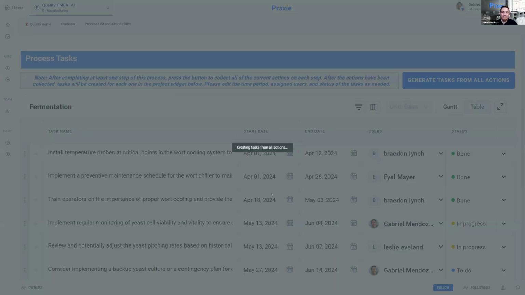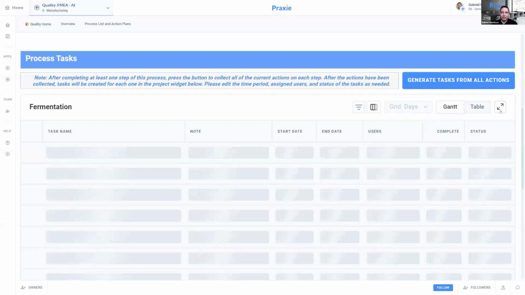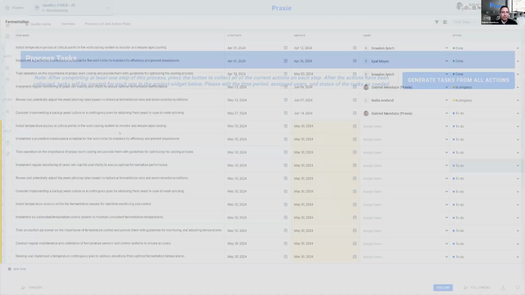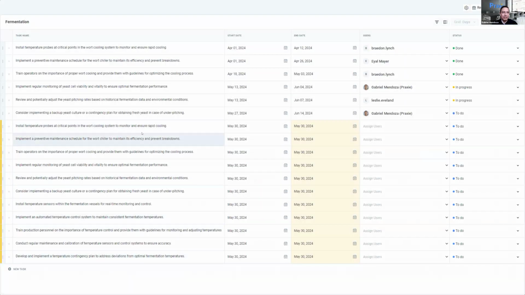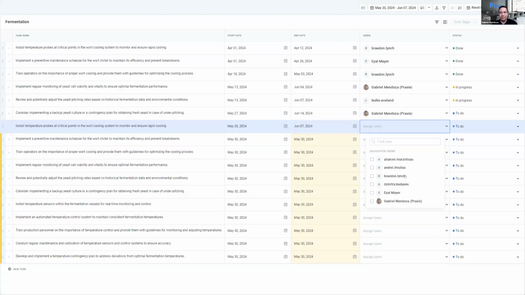It's taking a little bit of time, but it's going to give it the proper framing and wording so this becomes usable. And now look, it just came in and generated a list of actions based on the last step. Then I can just come in and assign a specific date range for each one of these, and then send it to somebody for them to start tracking on this specific action item.